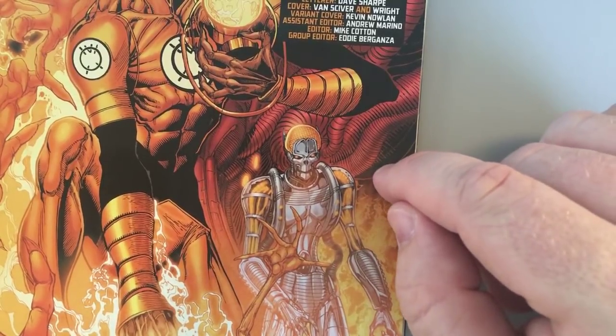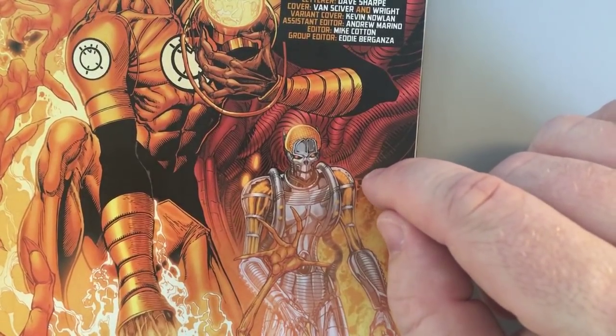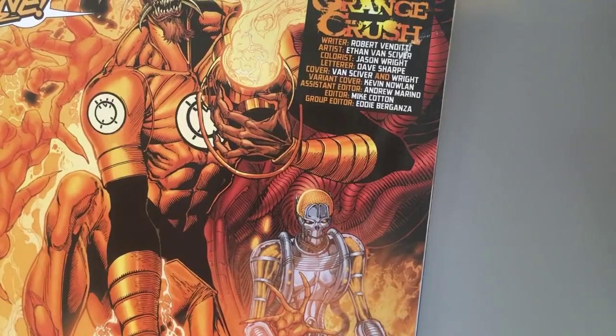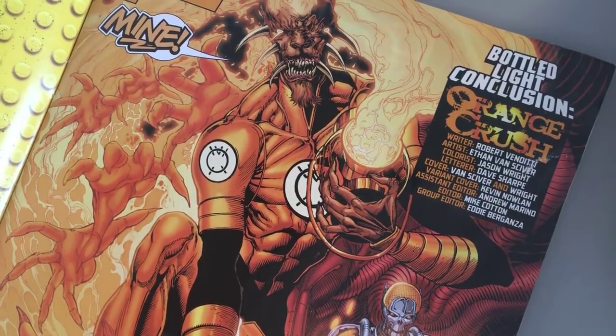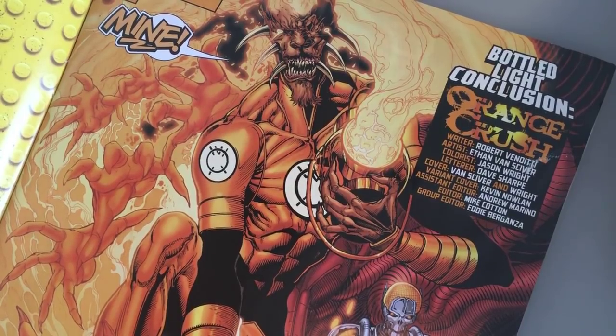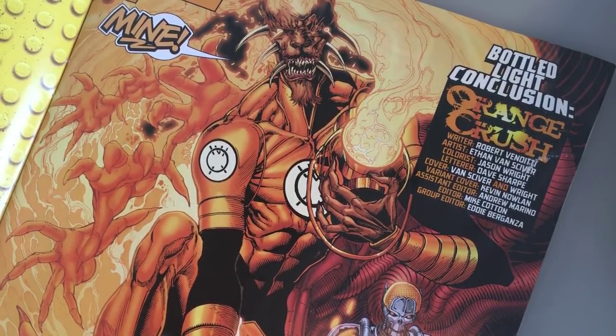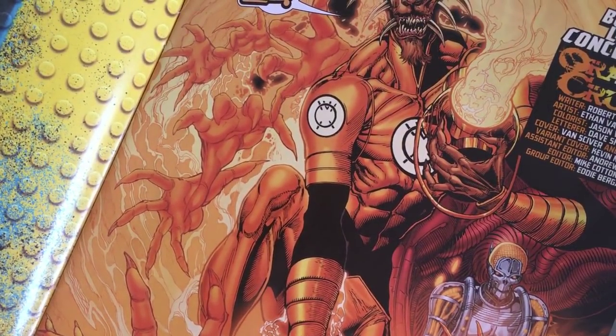By the way, the first five pages of this were previewed online when it was about to ship, like a week before it comes out. Oftentimes, the internet will have a five-page preview of an upcoming book. And I got a message from Pete Tomasi on Twitter that said, "Hey, can we talk on the phone?" And I said, "Yeah." So he called me up, and he's just like, "Is that Robot Brainiac in your book?" And I said, "Yeah." And he cursed, and he said, I was going to premiere Brainiac and Superman. I was like, I have no idea. I hope that worked out well. But I think we got to him first, and that's the way it goes.